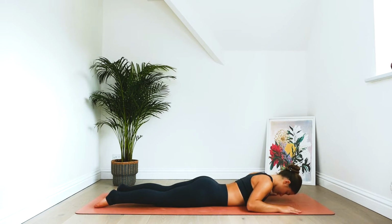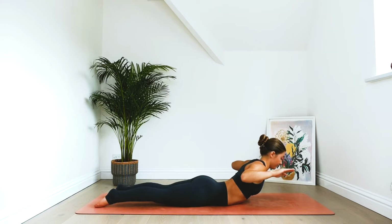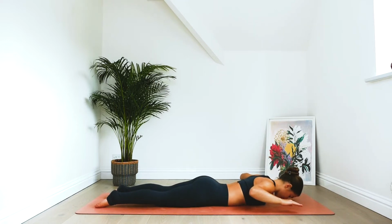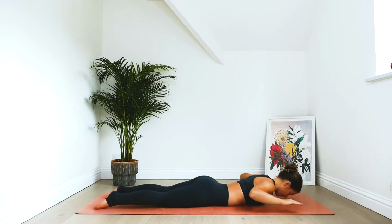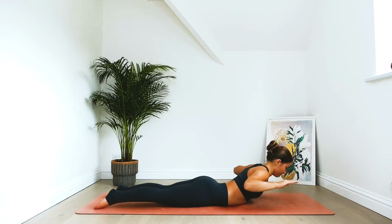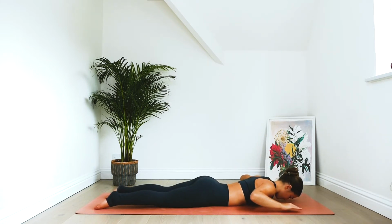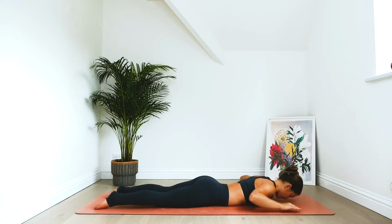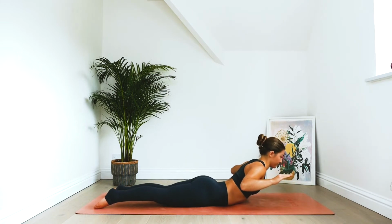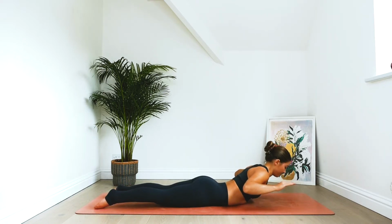Exhale, release. Inhale, lift. Lift the head and the chest this time. Exhale, lower. Inhale, lift the head and the chest. Exhale, lower. Inhale, as you lift, press the tops of the feet into the mat. Exhale, lower. Inhale, as you lift, strengthening your spine. Exhale, lower. Continue lifting and lowering with your breath.